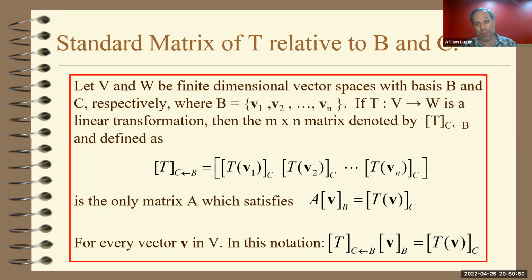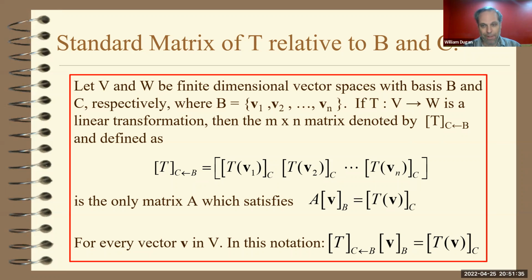If we keep saying that, though, it's going to be hard to follow. So I normally just say the matrix of T from B going to C. It makes it a little easier to say. So this matrix of T going from basis B to basis C is a matrix that's m by n, whose columns are the coordinates relative to the basis C of T applied to the basis vectors of B. This happens to be, in fact, the only matrix such that if you multiply it by the vector v relative to B, it is exactly the same thing as the transformation applied to v, but expressed in terms of C.